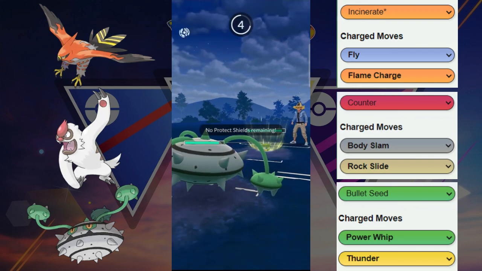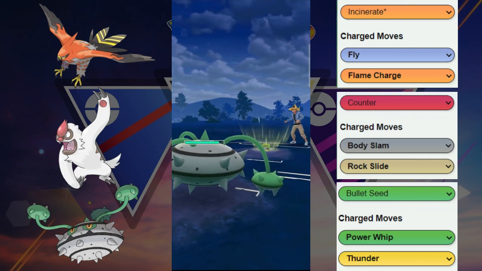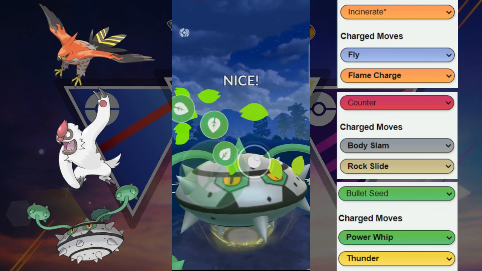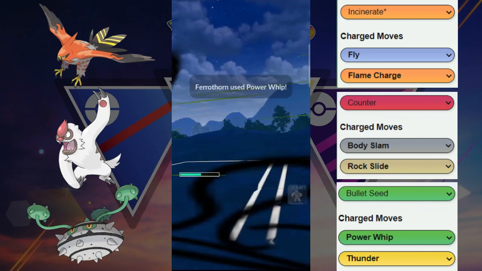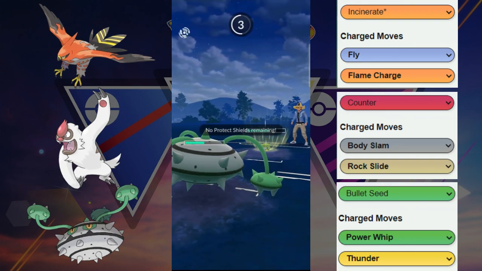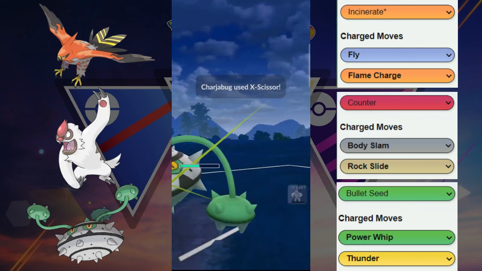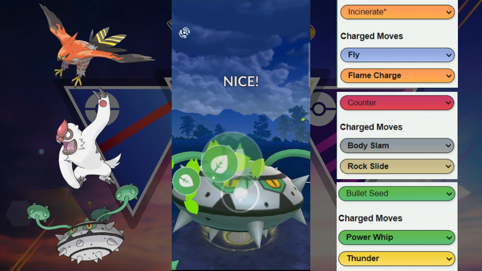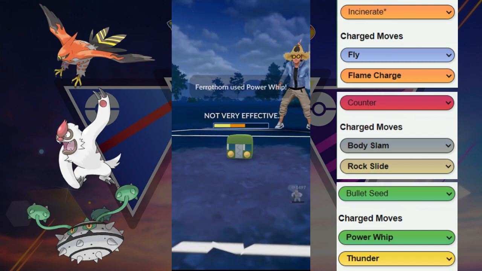They do have the Charge-a-Bug in the back. Charge-a-Bug is going to be able to fight back with X-Scissors. This X-Scissor does some good neutral damage. We can only throw these Power Whips. We have some energy on our Vigoroth, but we need it for the Talonflame. So unless we can take out this Charge-a-Bug right here, I don't think we have enough to win this game, but let's see what happens.